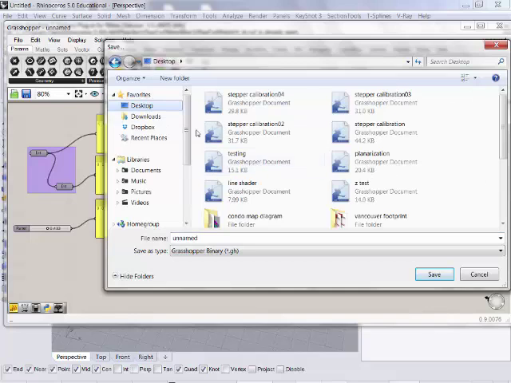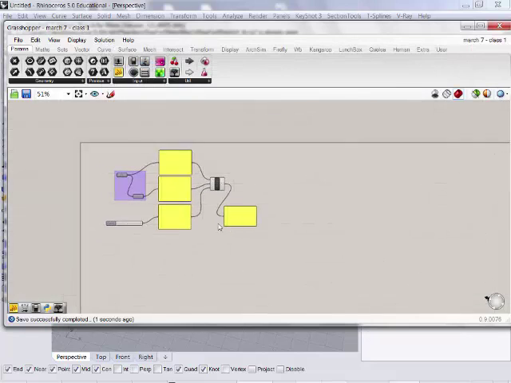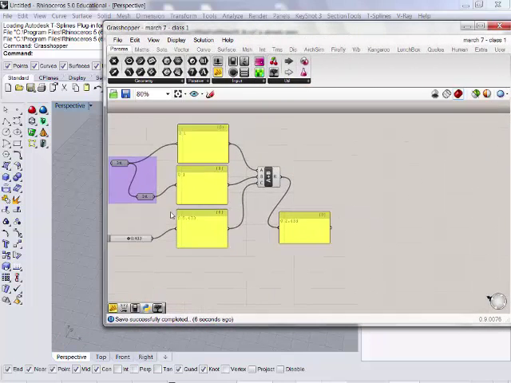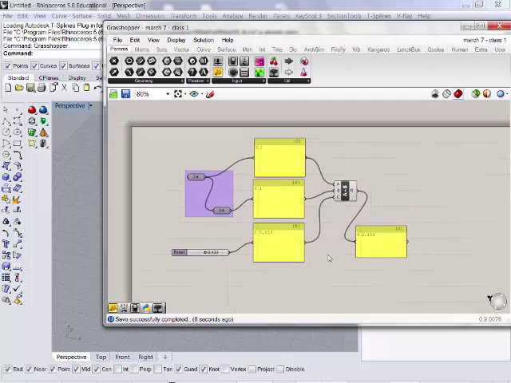So in this case, I'll save it as March 7th. This will be the class file that I'll save. And then you'll also have a Rhino file. You're probably going to want to save and save as a lot too, because Grasshopper is prone to crash while you're learning it, so it's good to save often.